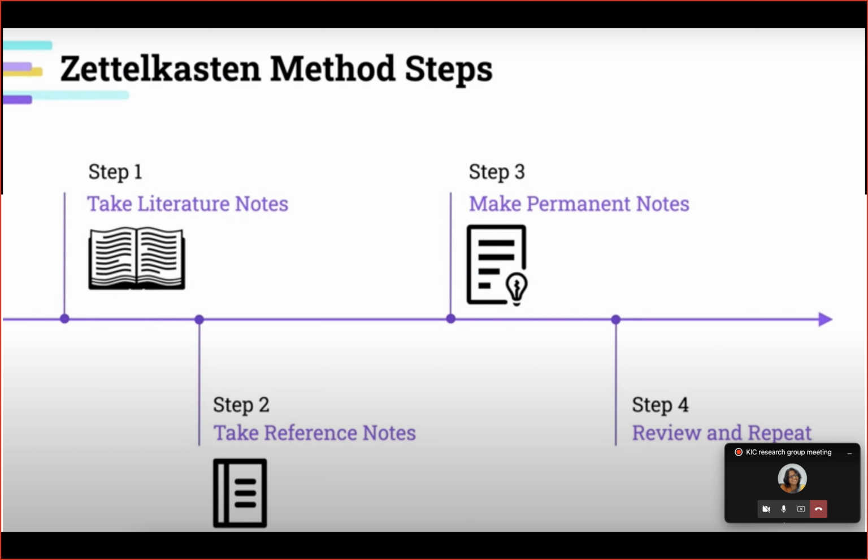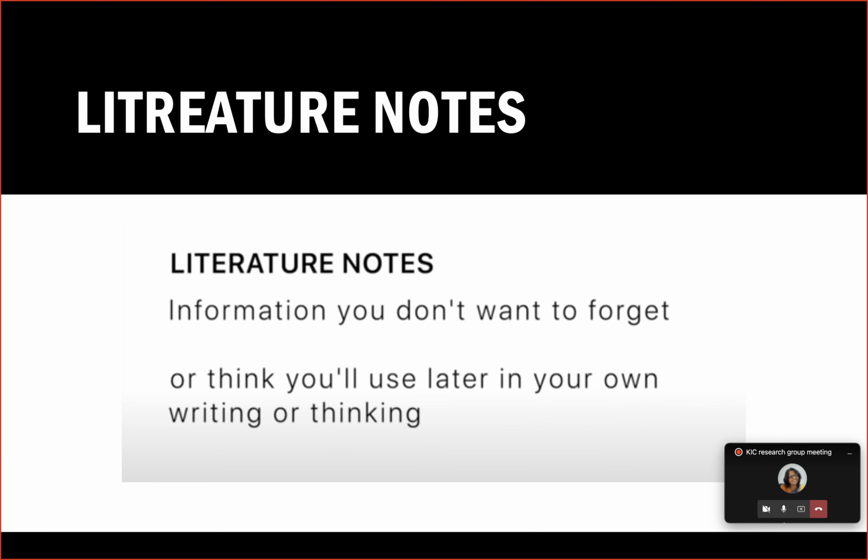Alright. But what we do is we take step by step. First we do literature notes. Then we have to keep a reference. And you can do permanent notes, then we can of course review and repeat. So this method can be applied directly, and it is used everywhere in the world now in Roam Research. I'm not going to talk too much about this, but literature notes is basically information you don't want to forget. So you read a book, an article, a research paper, a journal, you extract it in your own words, you have to write it, right?